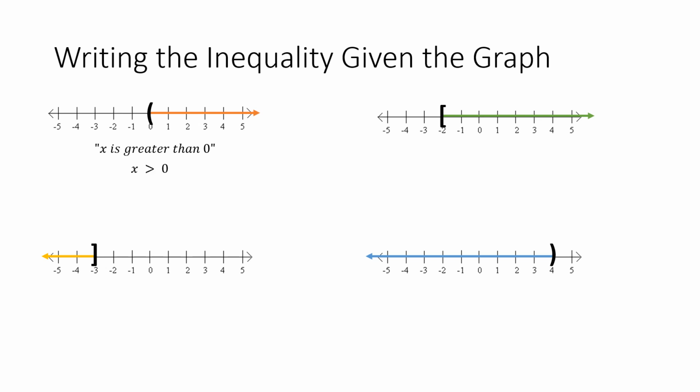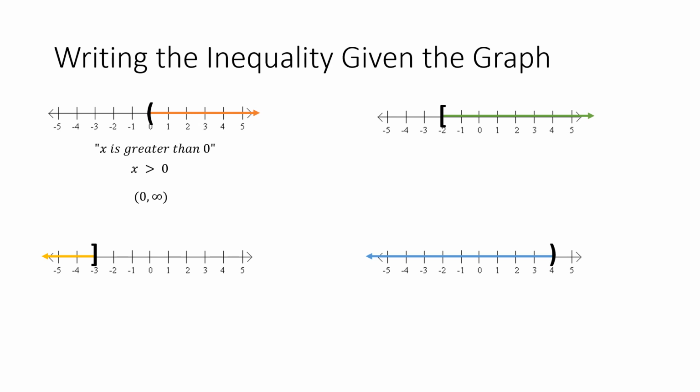It would be x is greater than 0, so no line underneath that inequality. Once I want to write that as an interval notation, to me, it's much easier to write it in interval notation at this point when I see the graph. I'm going to start at 0 and put a parentheses at 0, and then it's going to be comma infinity since I'm going to the right, and then I'm going to have a close parentheses after that infinity symbol. Always, when you have the infinity, whether it's negative infinity or positive infinity, you always will have a parentheses next to the infinity symbol.